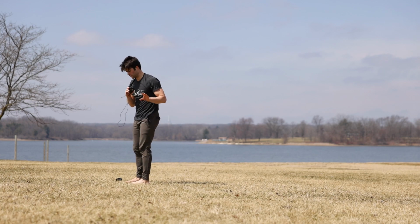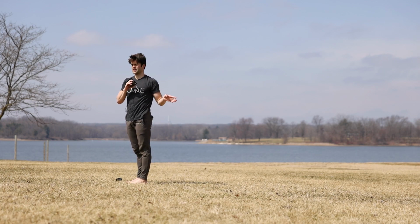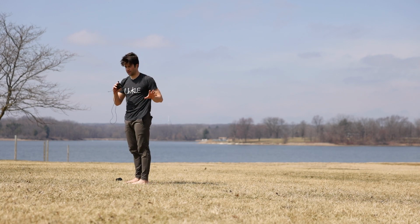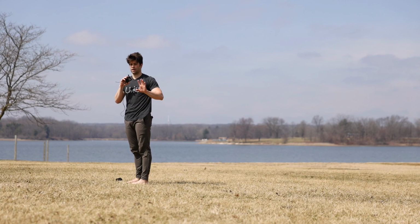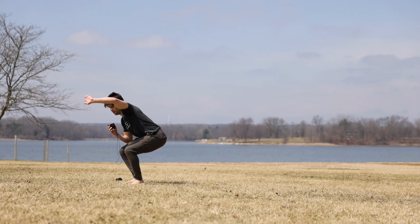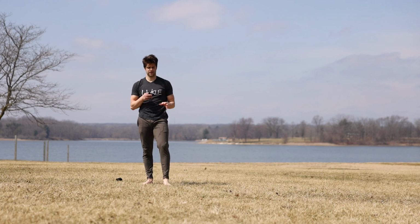Now what I want you to do when you fully make it to the 90-degree turn and you're able to do your cartwheel off of this and it feels smooth and nice and good, what you can do is take away the second hand. So the hand that goes down first still goes down, but the second hand is now taken away and you just do a one-handed cartwheel like that. And then literally from here, it's quite simple.